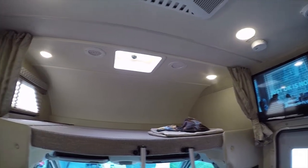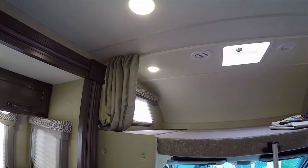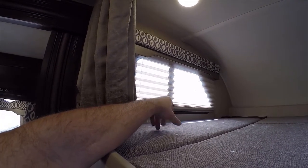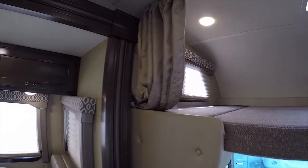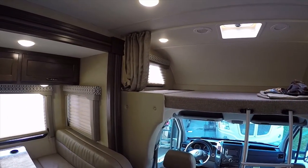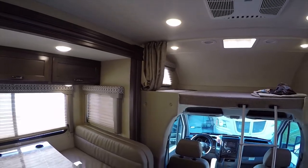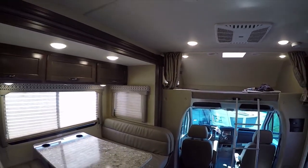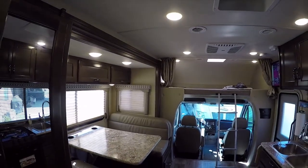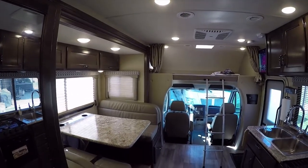So when you want to turn the lights on or off, it's real easy at night. You have a window, so if you hear a noise, sounds like a bear growling outside, you can look out the window at night or in the daytime as well. If you're up there sleeping and you do hear a bear at night, you can watch. It won't be able to get into this because it's a hard-sided motorhome. Be thankful that you didn't stay in a tent. I mean, tents are less expensive, but when bears are around, this is where you want to be.